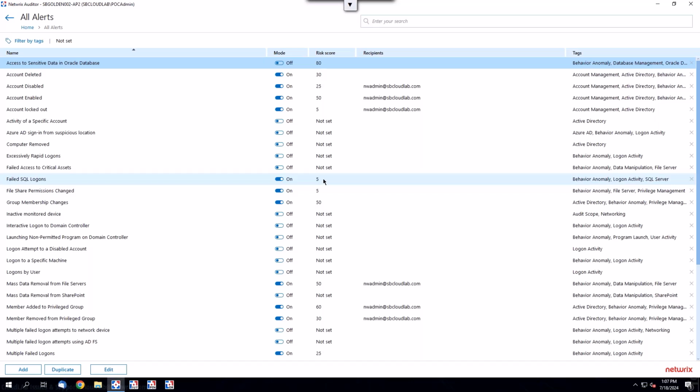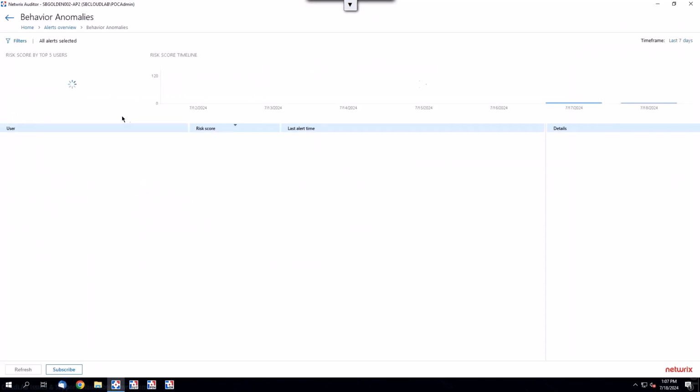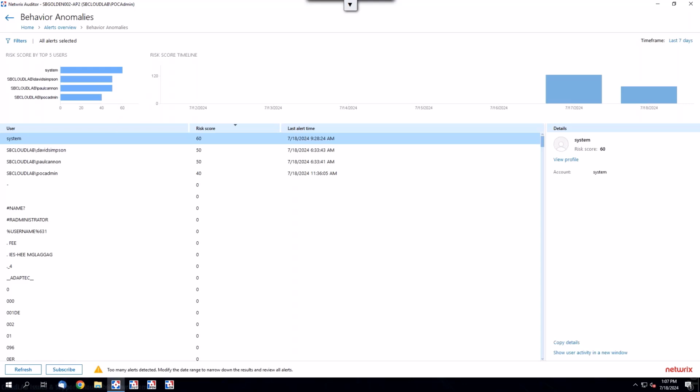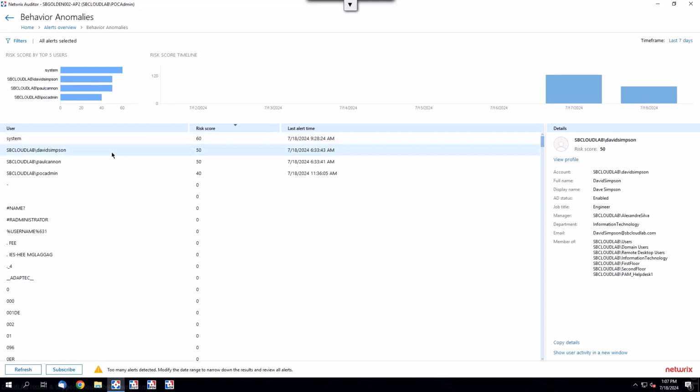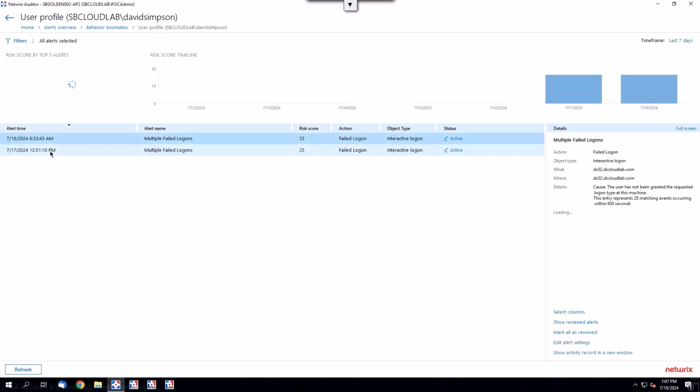Their risk will accumulate there, and where it pulls together is in the behavior anomalies dashboard. Here I have the users that have the top risk in my environment. I can see additional information about the user here, which groups they're a member of, who their manager is. And then if I double click into it, I can see which alerts they're triggering as well as when those alerts were triggered.